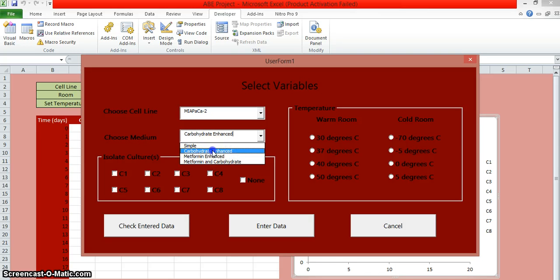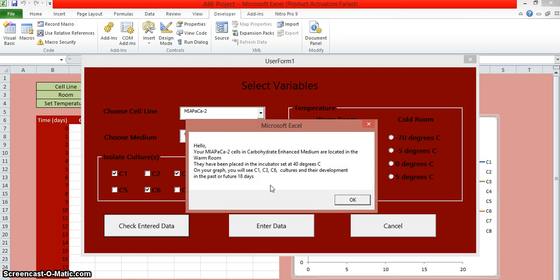So I'm going to choose carbohydrate enhanced, and then just select C1, and let's say, C3, and then C6. And then let's make it at 40 degrees Celsius. So if you check under data, it tells you, hello, your MIAPACA2 cells in carbohydrate enhanced medium are located in the warm room.